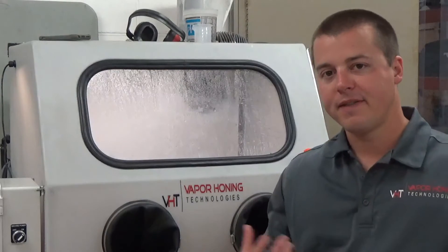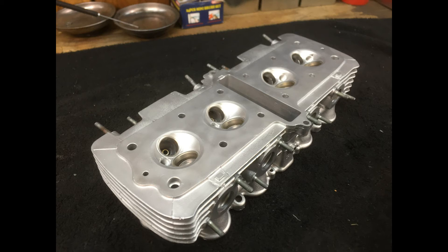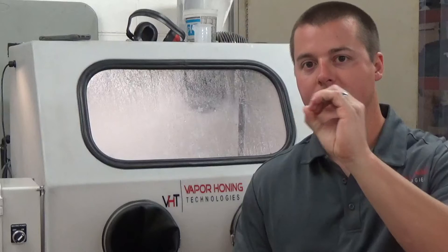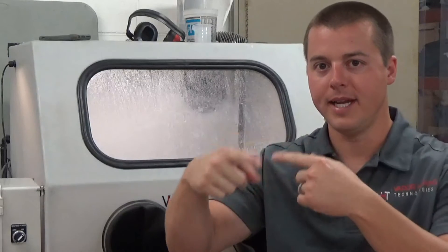That's what we always recommend here. That fine mesh glass bead is going to give you a very beautiful, lustrous part — a very beautiful finish on that piece. That's what we recommend for restoration. The reason for that is the glass bead is a sphere — it's a circle. I'll put the image up on the screen for you to see. You can imagine what's taking place when it's running across the surface of the part: the bead is just rolling and tumbling. It's not etching like aluminum oxide would — it's just rolling across the part, lapping the surface.